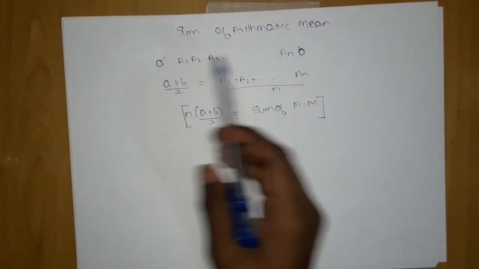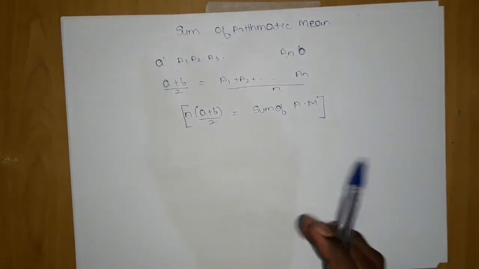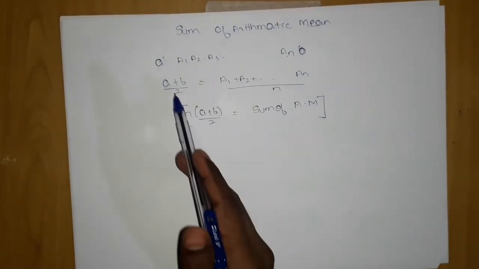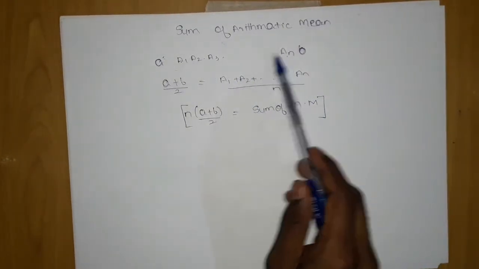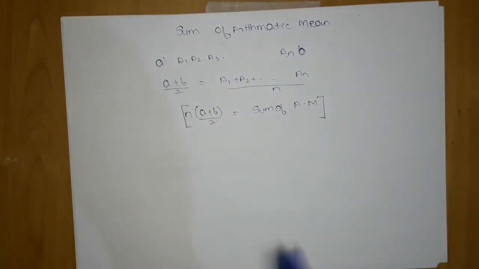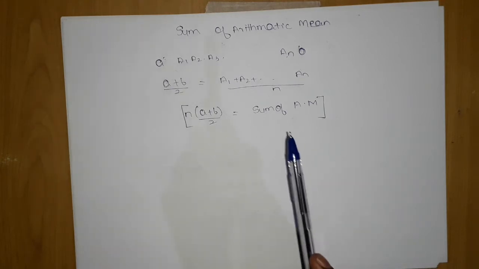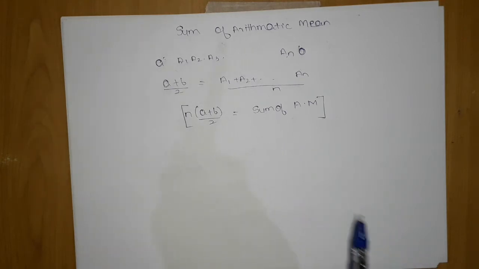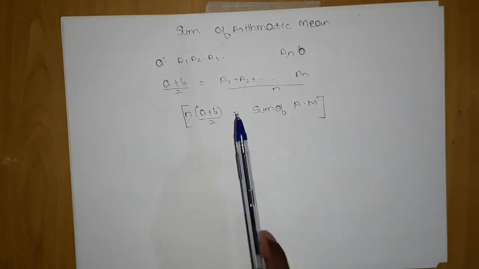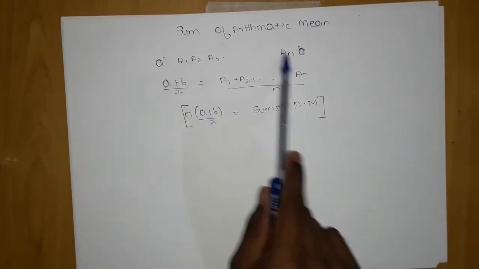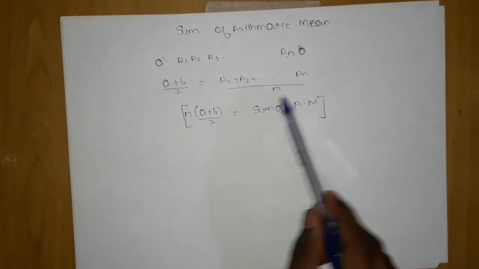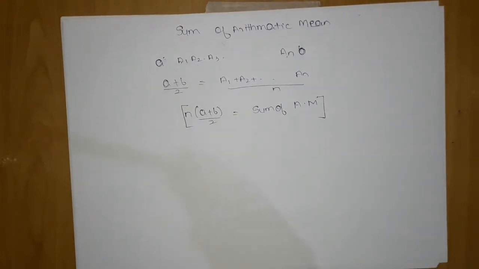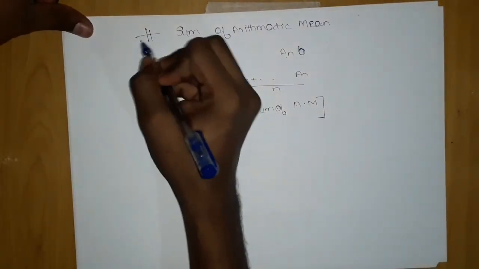As I told, if I take the first term and the term from the back, at equal position, n plus 1 subscript will be formed, and the number of terms which I have taken here, I have taken 2, divided by AM. If I take these terms, their subscripts are also the same. Irrespective of the number of terms, I can take many terms, but remember, you should divide by the number of terms which you take. So here I have told that in between there are n terms, so I will divide by n. So I have found the sum of AM. If I move the n here, I will get the sum of AM. So we are done with this topic, sum of arithmetic mean.